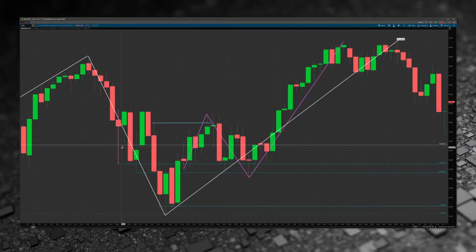Now, let's take a look. This is tested. The same area tested this and tested this. So let's remove those. Let's look down here. Tested. That's not valid either. Okay, I take that back. It is a valid level. These are valid levels. They are not untested. And we want fresh first tests of levels. These are not first tests. They are second. So at this point, we have 12,958 half as our lowest untested level on the daily leg.